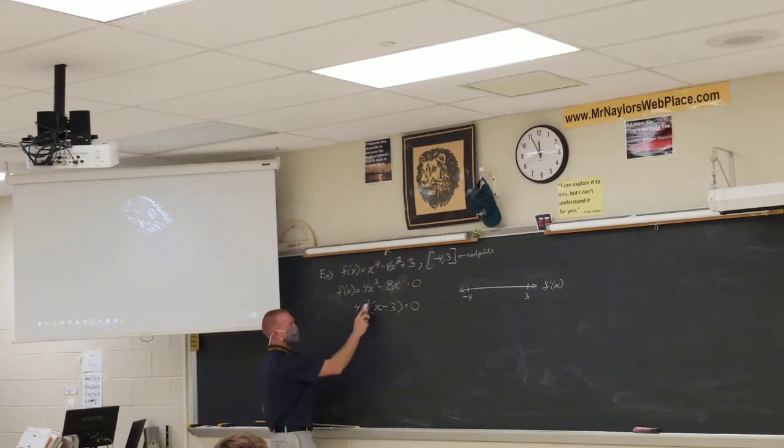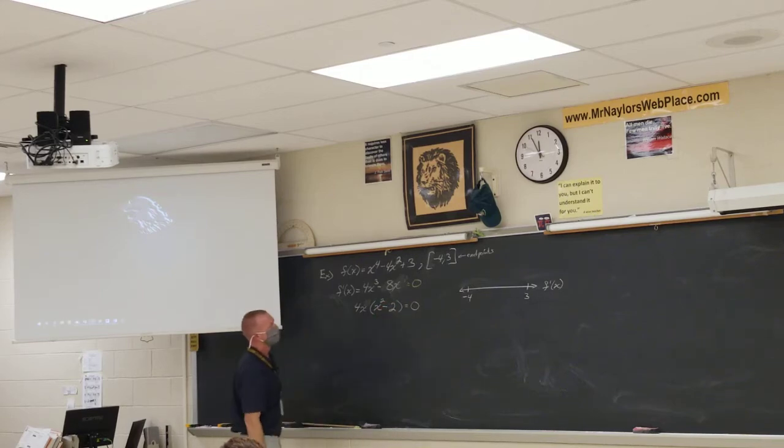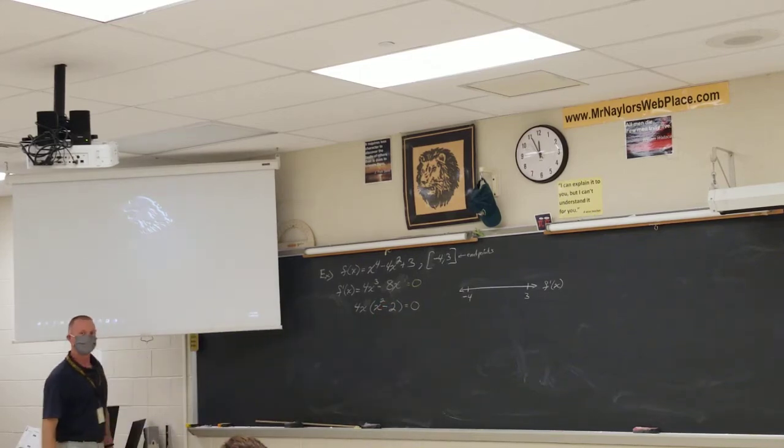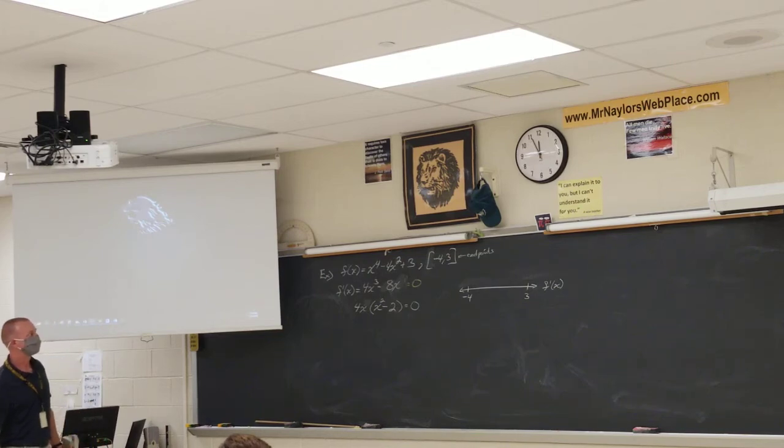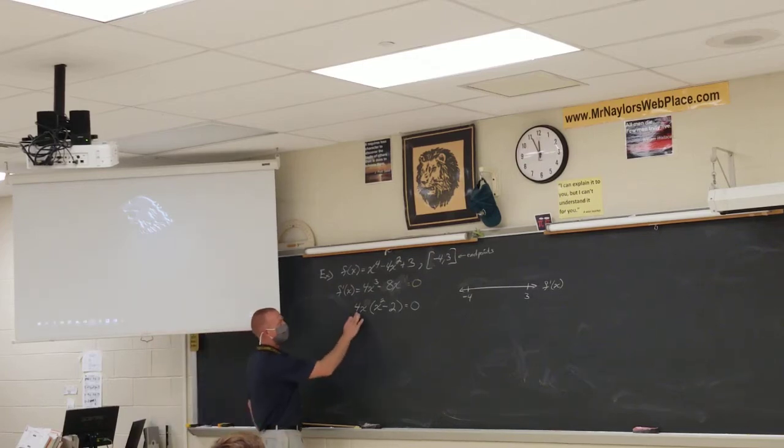And now we're just going to factor out a 4x. That leaves us with an x squared minus 2. That one little exponent messed some things up. So I factor out a 4x. I'm left with x squared minus 2. This thing's equal to 0. Pretty good normal algebra stuff here. Make sure that you do solve carefully. You solve and get x equals 0. Not 4, but x equals 0.